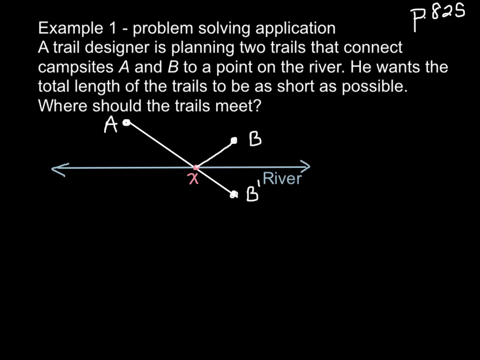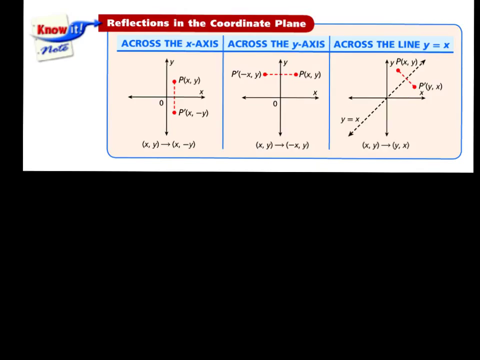Now, if you wanted to verify your answer, you could measure the distance from A to X and X to B, and then pick X anywhere on this line, so you can put X here or here or here. You will find that the shortest distance, if you measure, would be X located right here, where A to B prime, since B prime is the reflection, intersects the line of reflection.